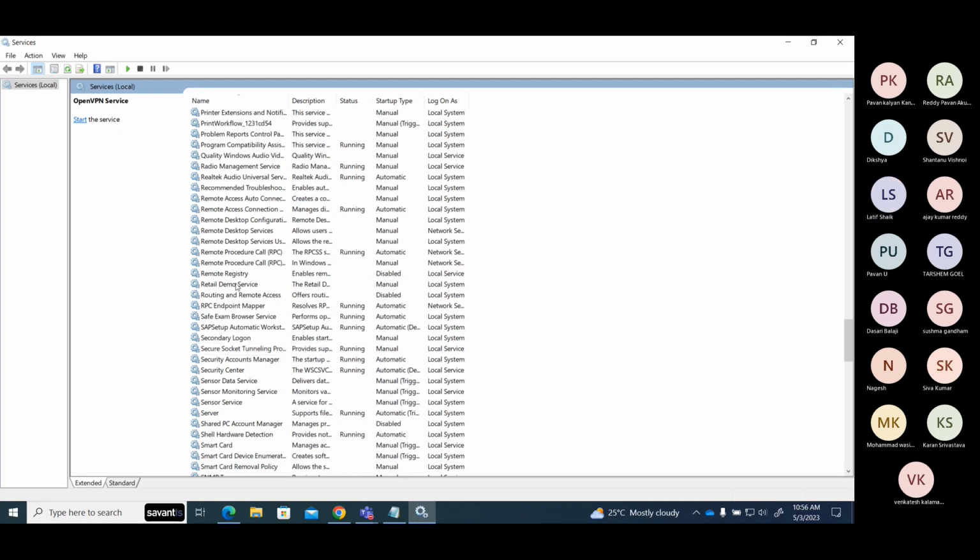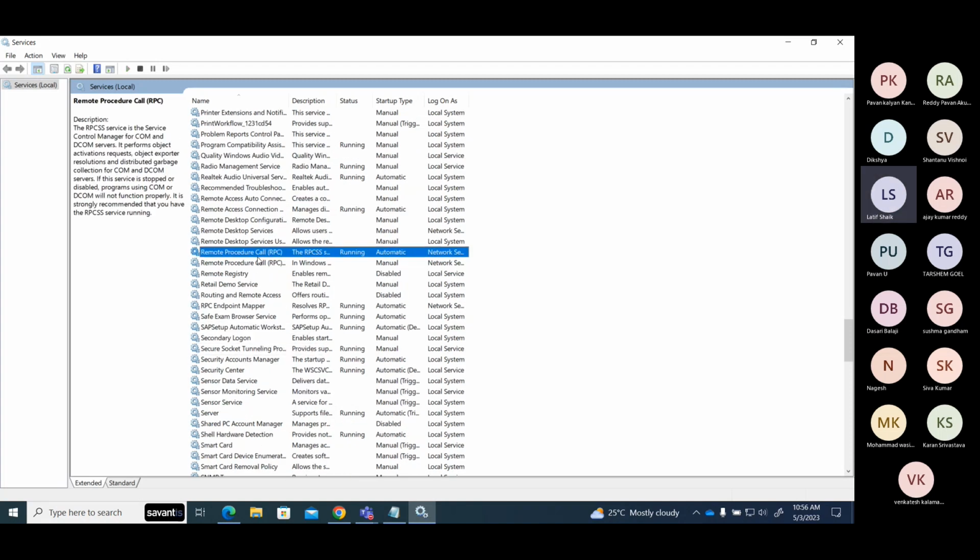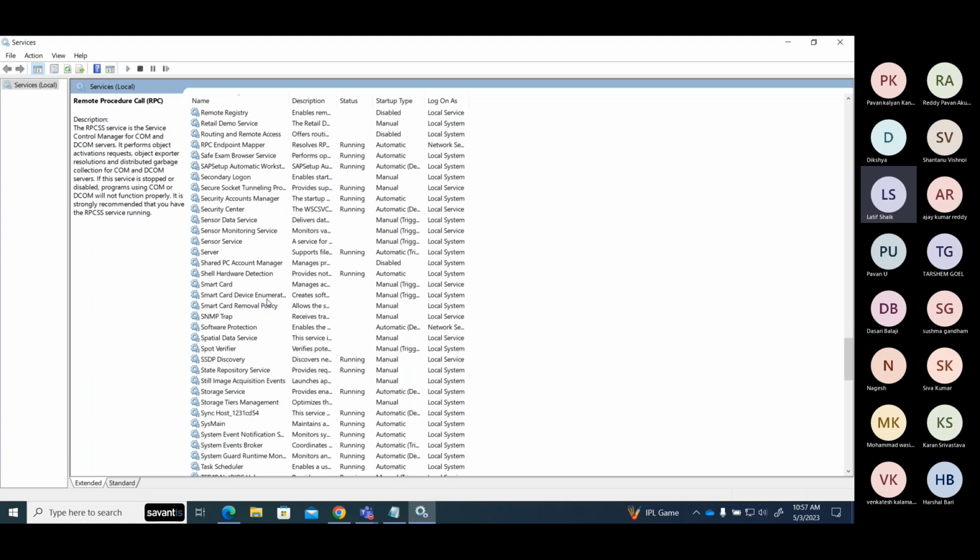Remote registry services, remote procedure call to communicate between different systems, application access, remote access kind of stuff. It means I'm sharing some folder that has to be accessed from another system, so my data should be accessed from another system. The remote procedure call is one of the important services for that.